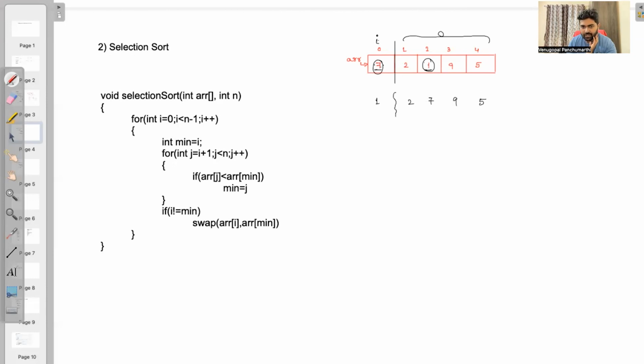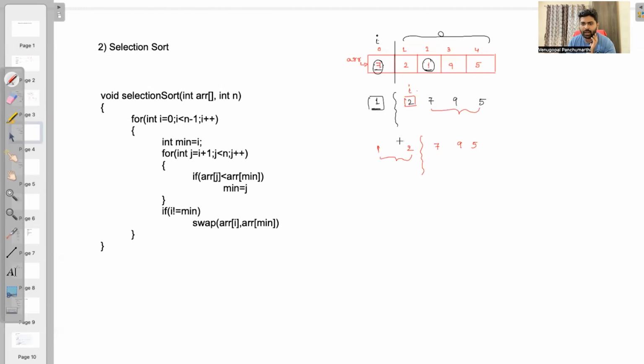Now the first pass is completed. The first smallest element came to its correct position in the final sorted array. Similarly, continue the same process until the last but one element. Now take this element, and including this, check where you get the next minimum. If I is here, the minimum element is also here. When I and minimum are pointing to the same place, a swap is not required. So at the end of the second iteration, 1 will be here and 2 will be here, and the remaining elements stay as they are. In the first two passes, the first two elements came to their proper positions.